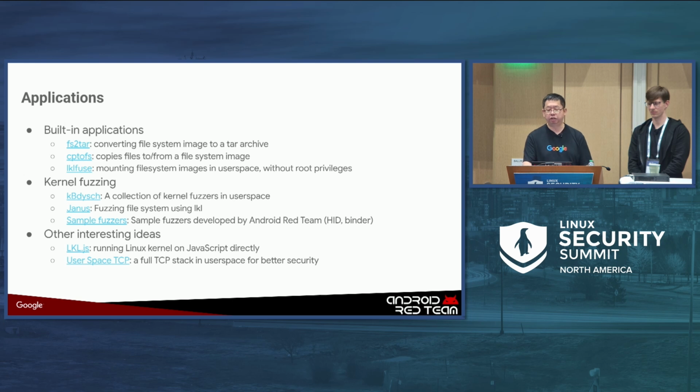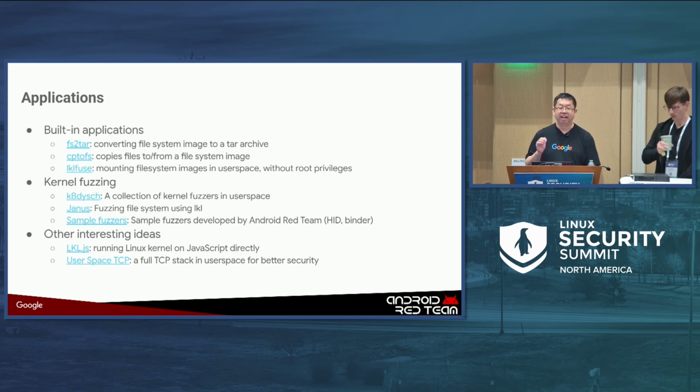And for fuzzing, we are not the first using LKL fuzzing. There are already a couple of efforts doing that. It's worth mentioning the first one that I actually ran into when I searched LKL fuzzing. I'm very sorry, I don't know how to pronounce the project name, but it basically has a collection of kernel fuzzers using LKL in Userspace. This person implemented libFuzzer as the first one with LKL. He implemented, I think, fork support with libAFL, and it worked relatively well.